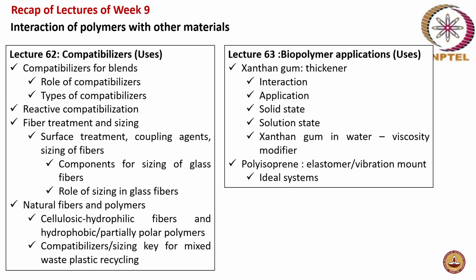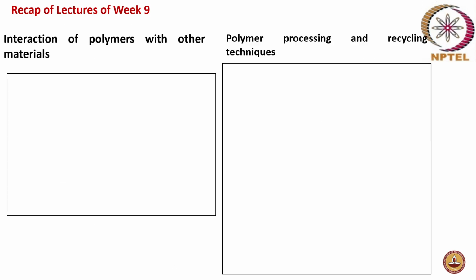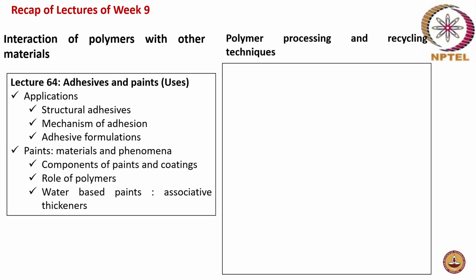Okay, ma'am. And then again, lecture 64 was also based on interaction of polymers with other materials, where adhesives and paints were discussed, right? So different applications of adhesives, and then the structural adhesives and mechanism of adhesion were discussed. The types of failure of adhesive material were discussed, and then different adhesive formulations were also discussed.